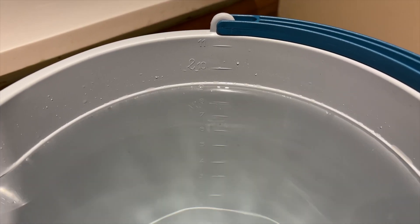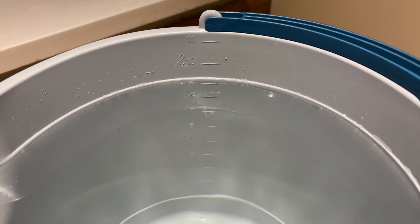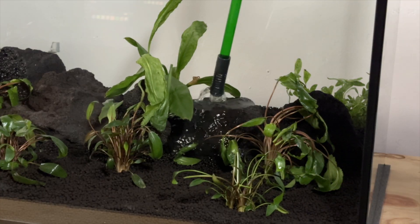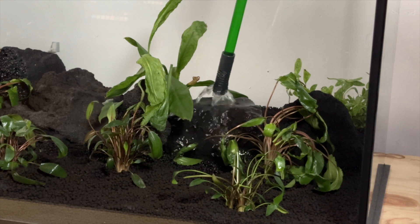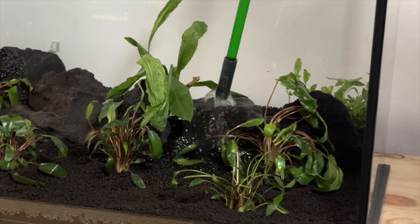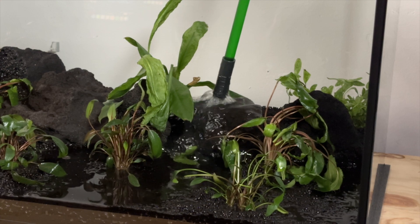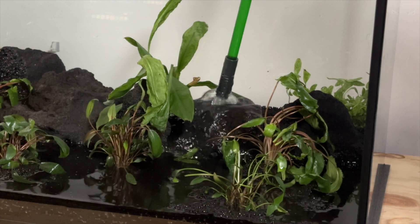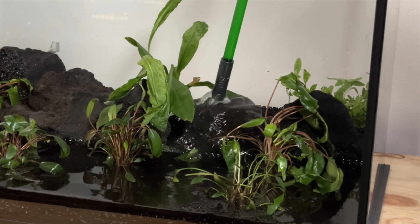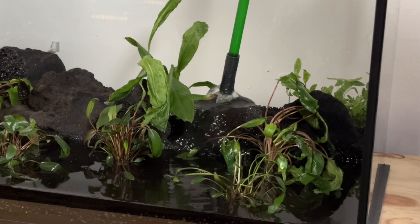Now it's time to actually add water to the tank. With my current setup I'm still using a bucket and siphon method, so it is going to take a while given this tank's larger volume. I took note of how much water the tank takes — each full bucket is 9 litres — and in total this tank took 126 litres, which is just over 32 US gallons, so 10 US gallons less than the tank's maximum capacity because of the substrate, hardscape and plants. This simple step of noting down the actual water volume can help with stocking options or when dosing medication in the future.